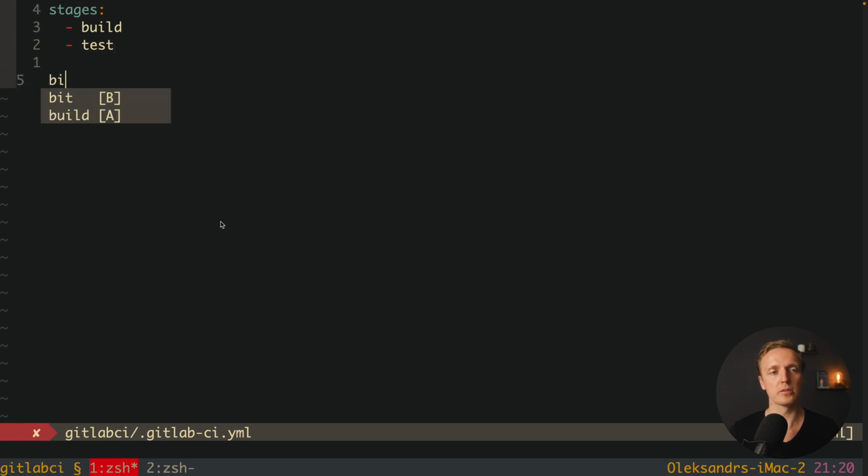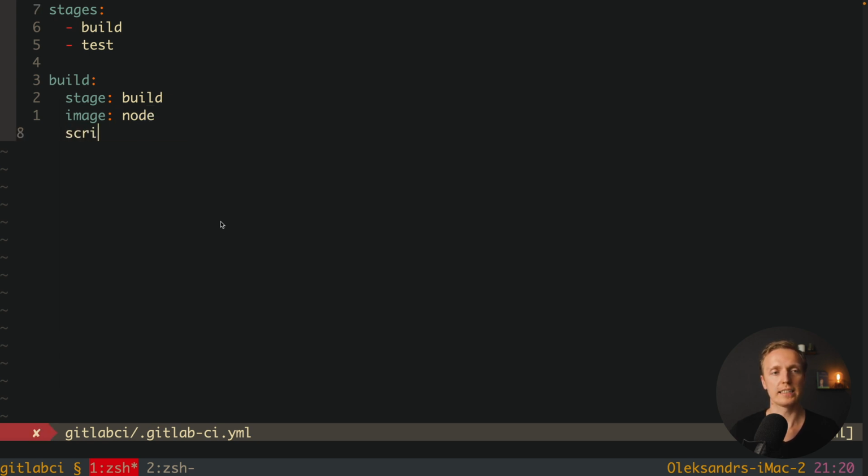And after this, we want to create some jobs. For example, here we have a build job, and we want to say in what stage we are using this job. This is why here stage will be build. We define this stage on the top, and here we must say image node. Why that? Because actually GitLab runner is using Docker inside, and it means that every single job is completely isolated inside a container, and the whole code is built there. This is why here we must provide for Docker the image that Docker must use.